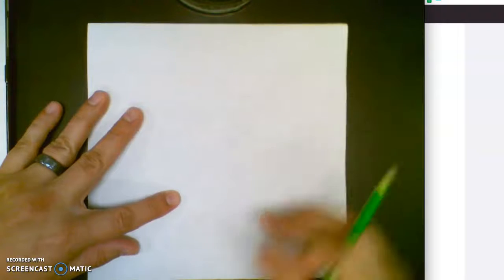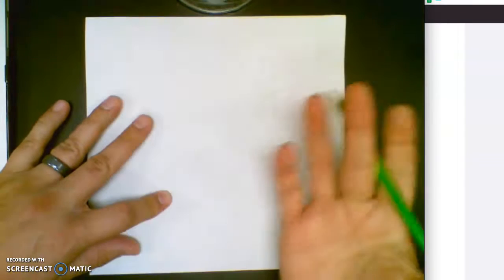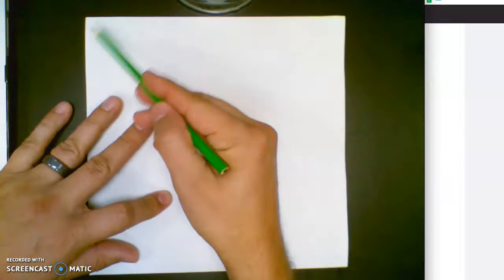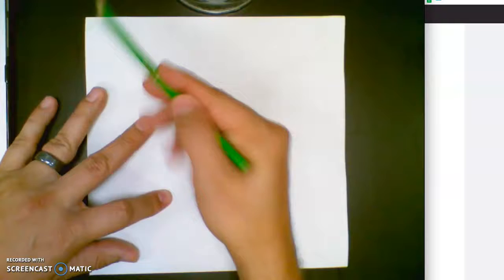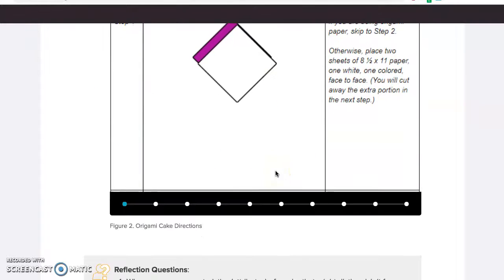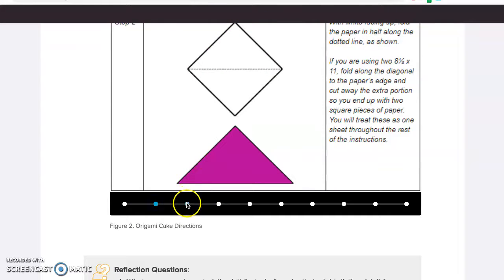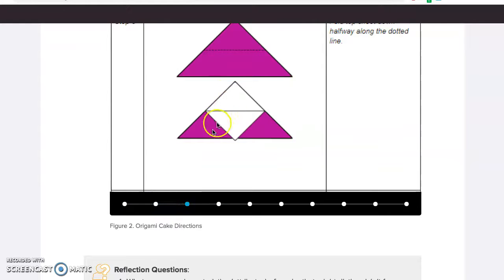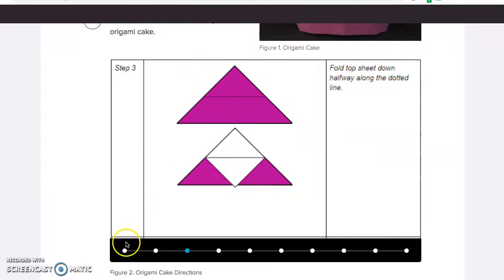Okay, now that I have a square, since a lot of origami is better with two different colors, they said to use a colored piece of paper, but I'm just going to use a colored pencil and make one side green, because then when you get to the directions, you're going to see they kind of show which side you're folding on with color. So I'm going to color mine green and then go through the process.